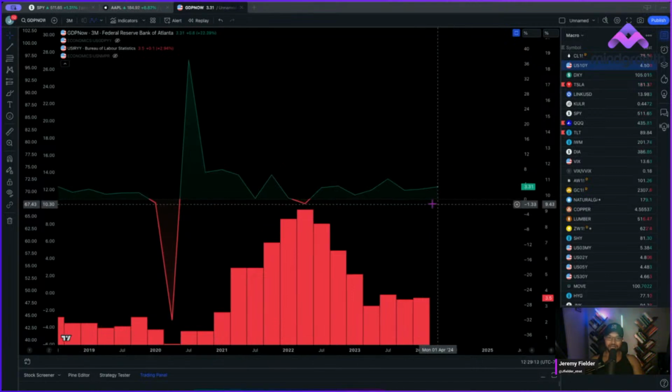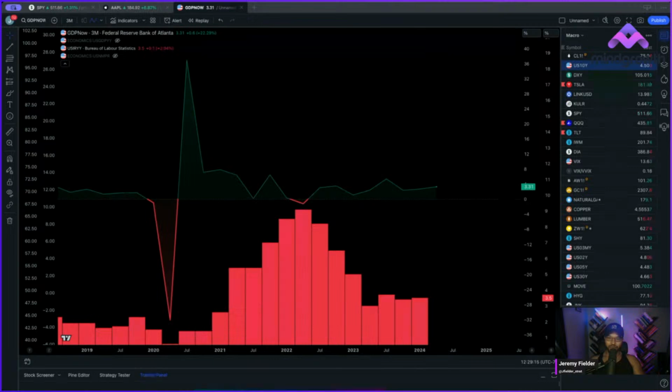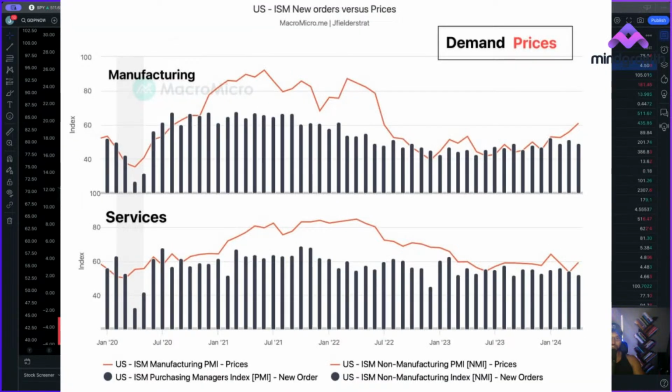But we do see, and we're going to go to the ISM, the forward-looking things, we do see stagflation in the ISM. This is what I'm concerned about. Here's the chart. TikTok, you're not going to be able to see it unless you go to YouTube. But demand is in black. This is supply chain demand for the manufacturing economy, for the service economy. You guys on TikTok, jump over to YouTube if you want to see the chart. If not, then I'm sorry. But that's where we have the charts. I'm not going to throw on 50 charts. If I had better streaming, if they allowed me to do that, I would.